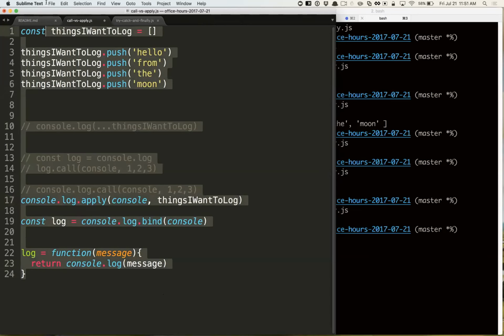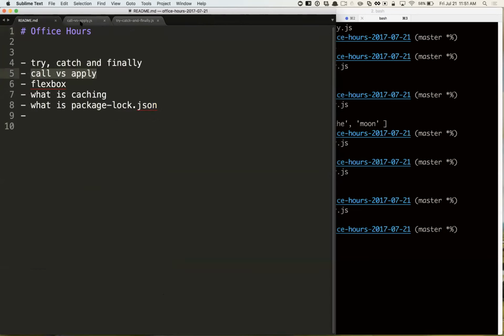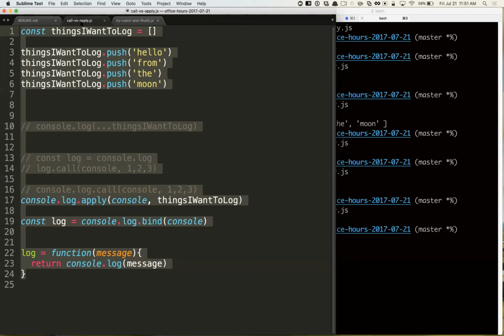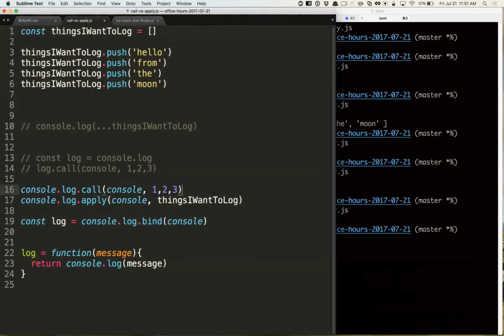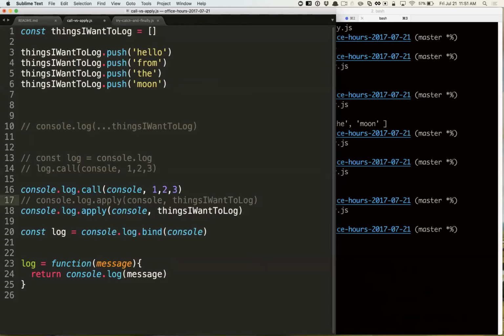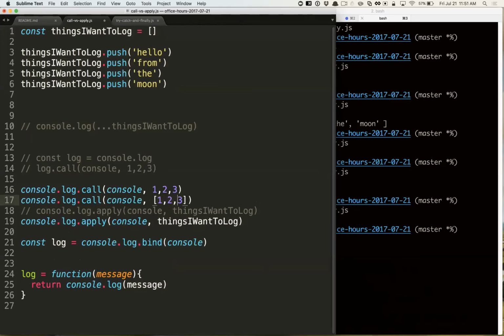Is this clarifying things for whoever asked about bind? Yeah, my question was really just because call and apply return the same result. They don't return the same result. They call the function in almost the same way, right? These are the two differences. Yeah, but that's assuming that the arguments you're passing are the same as the individual elements. Sure, it's just dangerous to say that it returns the same thing, because call and apply's return value is not up to call and apply. It's the return value of the function being called, right?